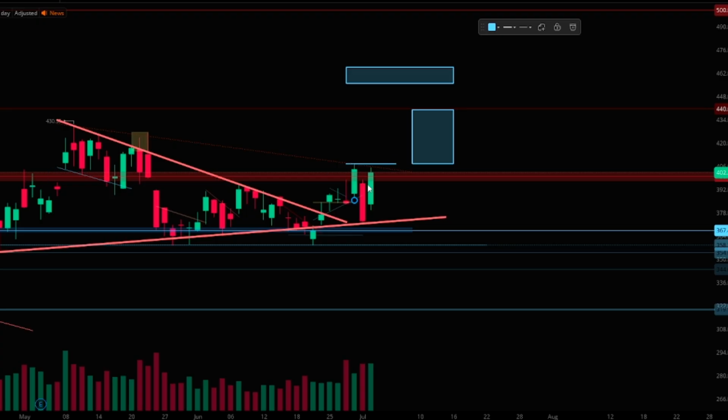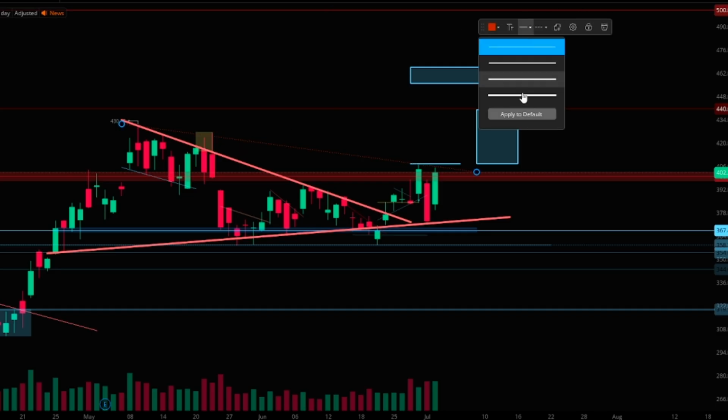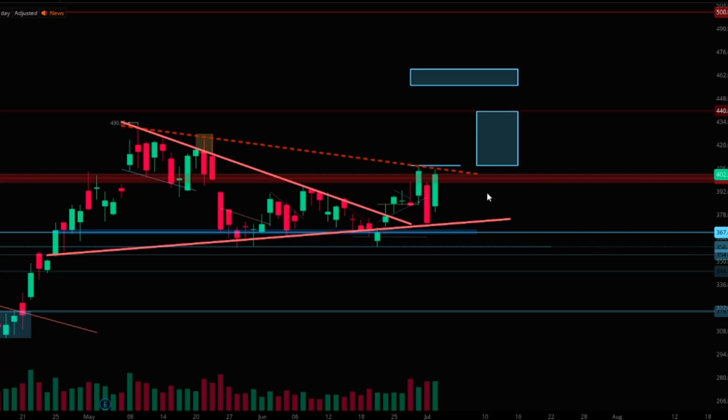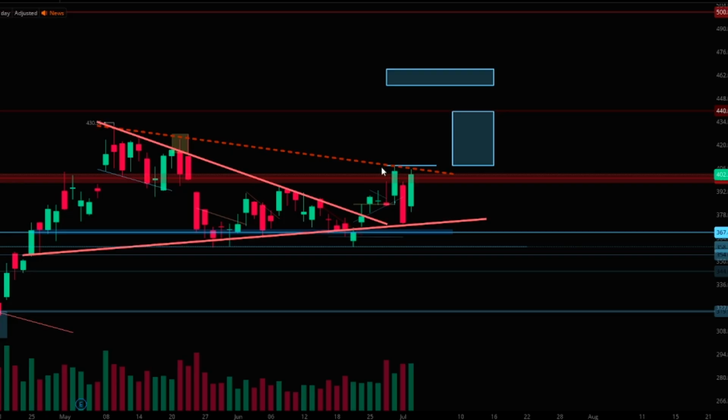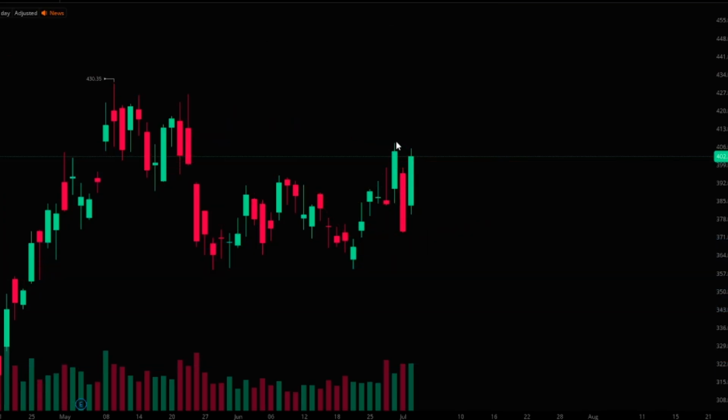So setting these two big body bars in this rough region with this newfound descending resistance, which we will make a little bit bigger for you guys so you can get a bigger establishment, having 1, 2, and 3 touch points, now 4, 5. This is definitely the last line in the sand, guys, where if we get this strong close over 408, over this daily candle wick right here, we should really be able to get that momentum to test this other high over here at 430.35.